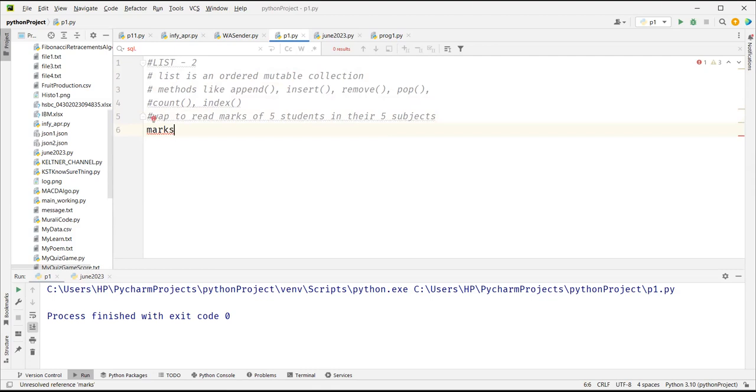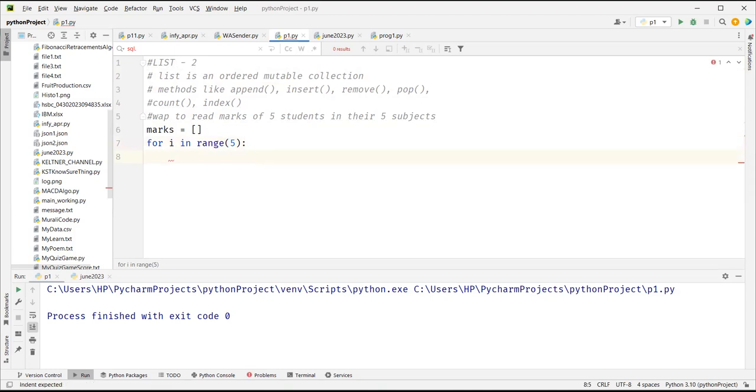So if I say marks equal to blank list, this is going to be the main list where we will add all the information. So let's do first here. For i in range 5, this is going to take student.